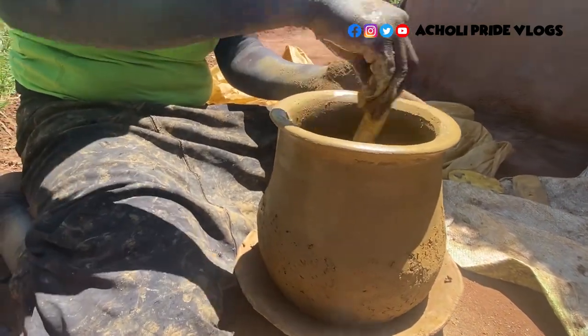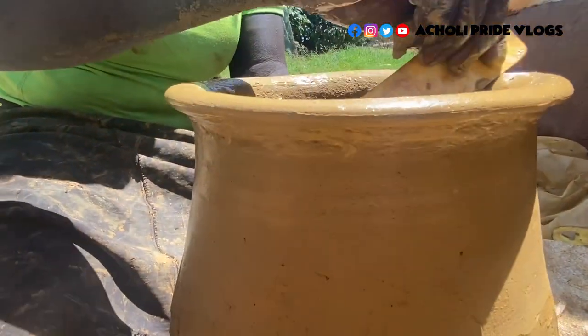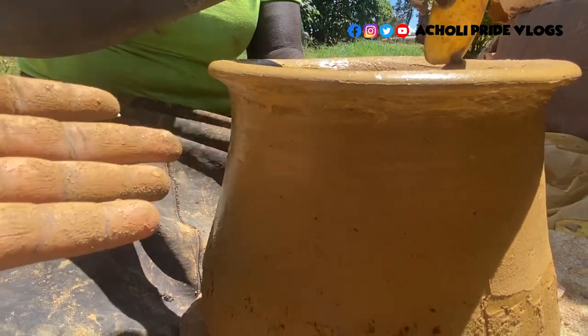Oh wow, this is really good art, guys. I think you notice how this is bending just like that. Look at this, there's a bend already here if you're keen enough.